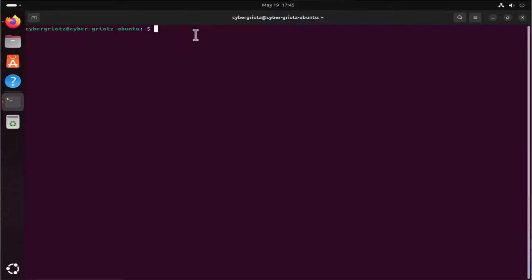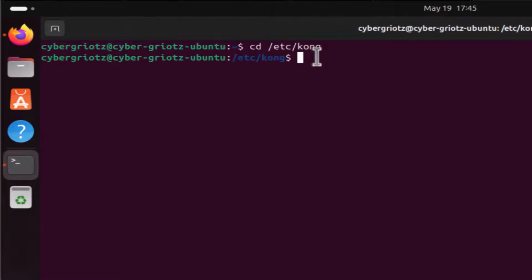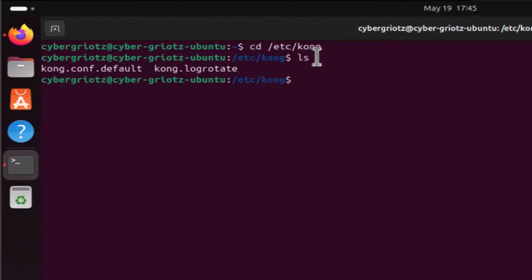So I'll navigate to that configuration file, and then we can get that set up. So we do an ls. As you see, this is the default that the Kong installation came with, but we do need to modify this. So what I'll do is just make a copy of that, just so we can keep the other one. So sudo, and then we'll do cp. We're copying that, so I'll do kong.conf.default, and then we'll just call it kong.conf.